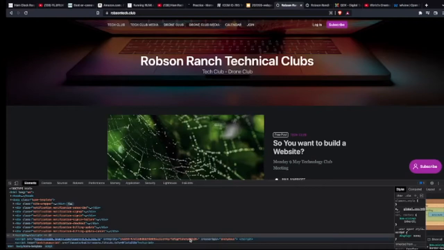So you've got an HTML tag. These are called tags. Anything with this thing around it is called a tag. You've got a header and you've got a body. And this little arrow here means there's stuff below there. And these are divs, and this class site wrapper, that's where your CSS comes into play. That means there's a cascading style sheet. So, I mean, it gets mind-boggling after a while.